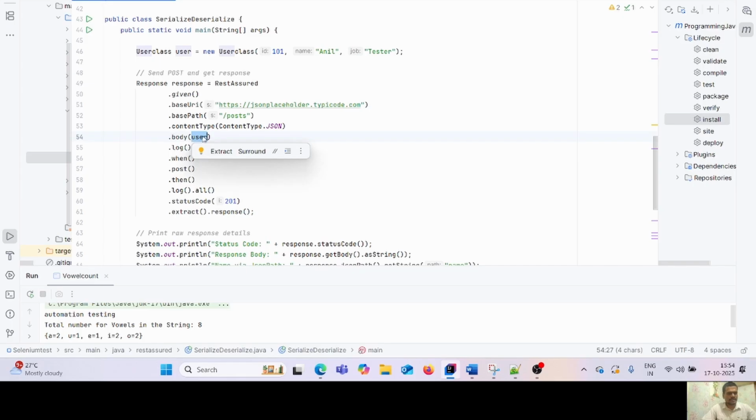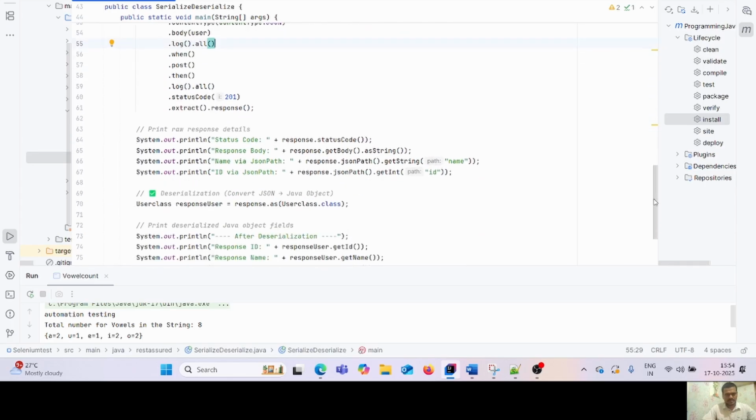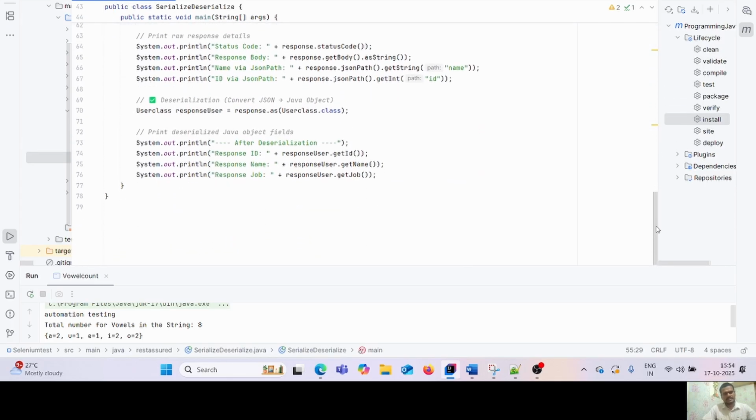So the body will go as JSON. Basically we are sending JSON through the body. Content type is ContentType.JSON, this is the base URI and this is the POST endpoint.